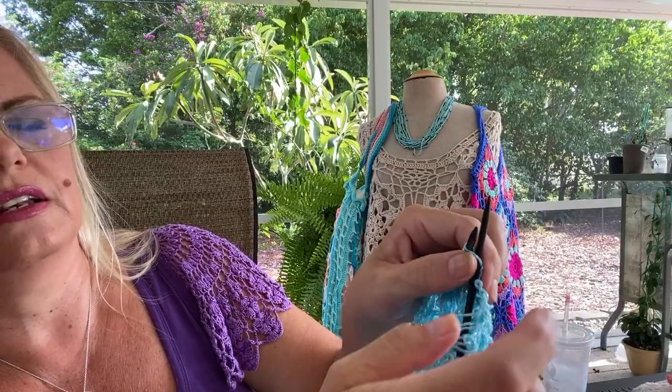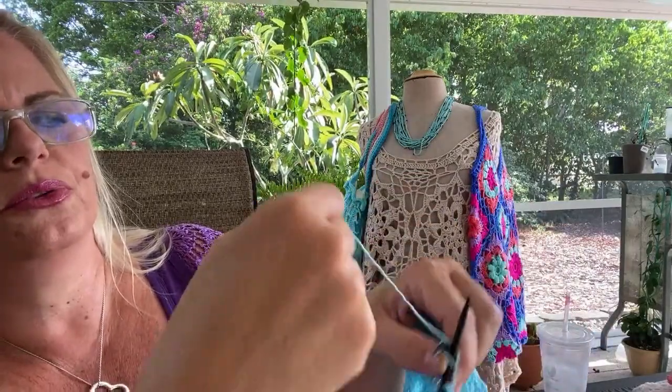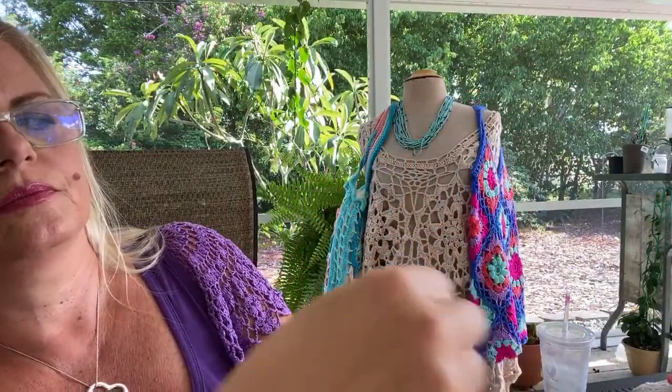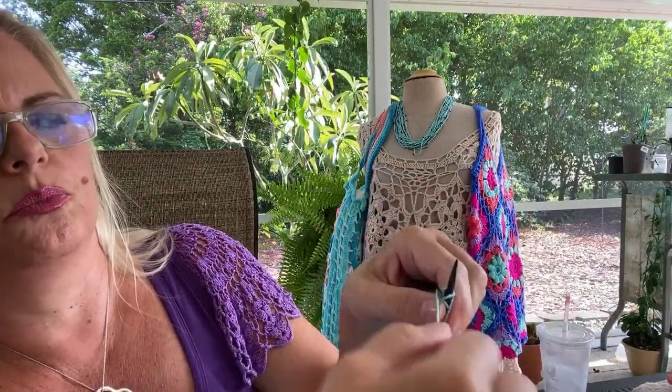So it's insert your knitting needle as if to knit, keeping them both together and about the same height. Wrap your yarn around both needles twice, then your working needle once, and pull through. And look at that, we've got all those stitches and no extra wraps. And if you wanted to make this longer, you would just wrap around both needles more times. So both needles twice, working needle once, and drop.